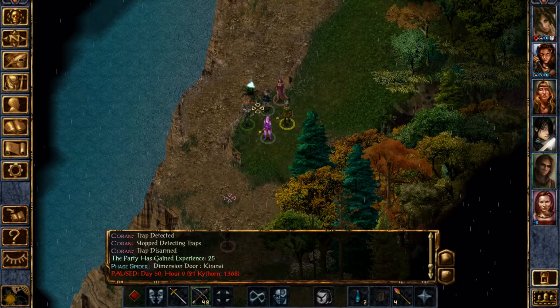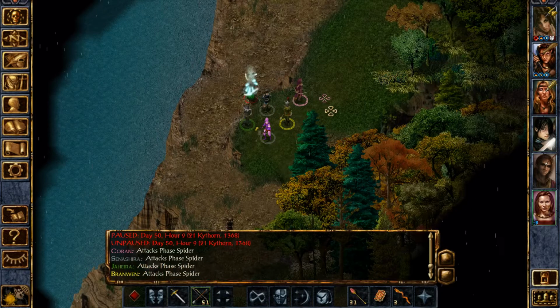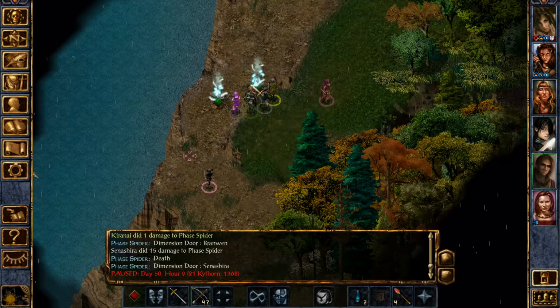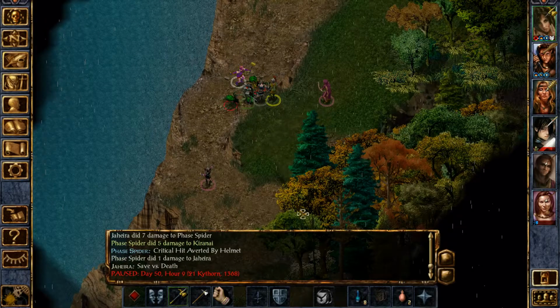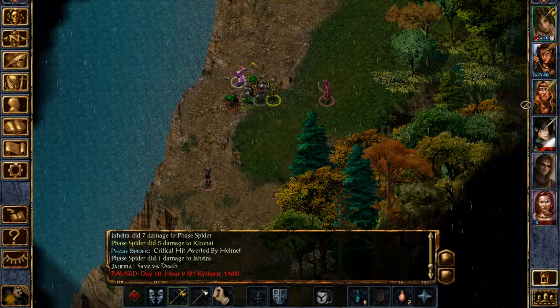There's a phase spider teleporting in. Phase spiders are actually very dangerous because of their poison. If they manage to poison you, it ticks very quickly, and it ticks for 5 damage per tick. So they have an extremely potent poison. Oh, let's have this to demonstrate. I guess he wanted to help me make my point here. So yeah, 5 poison damage per tick.